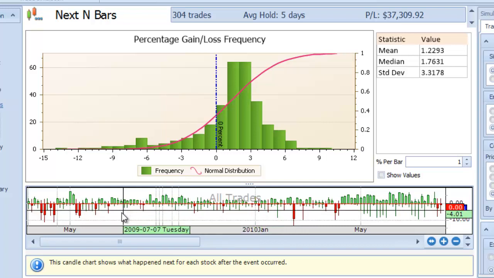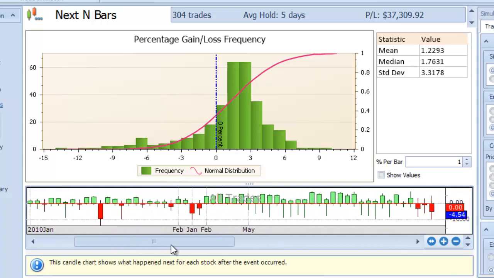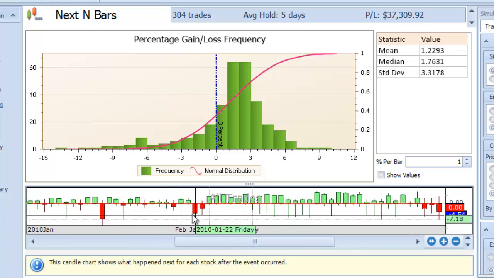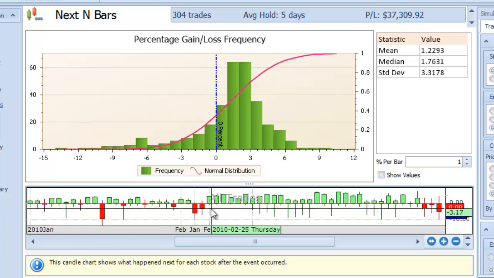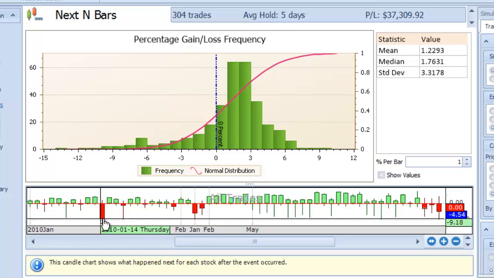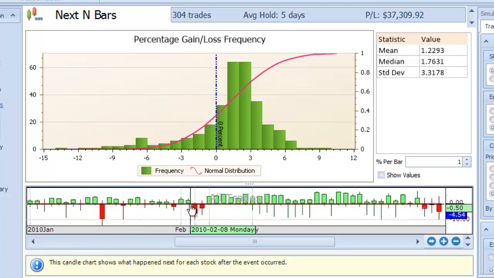And also the chart below here, which is very unique to EdgeRater, shows you essentially every single trade. Every bar here represents a trade. If you see a red bar, it means the trade was a losing trade, and if you see a green bar, it was a winning trade. And then the wicks on these candles show you the extent of the trade during the time the trade was held.